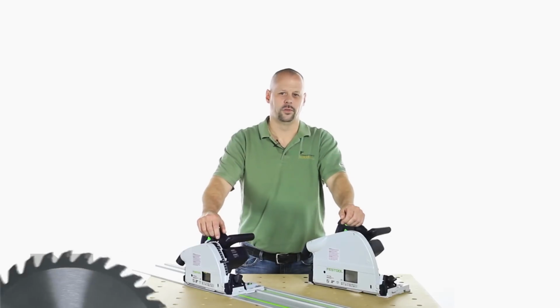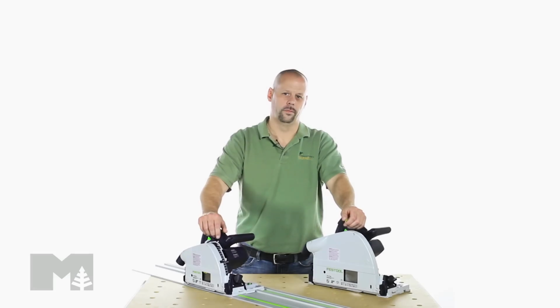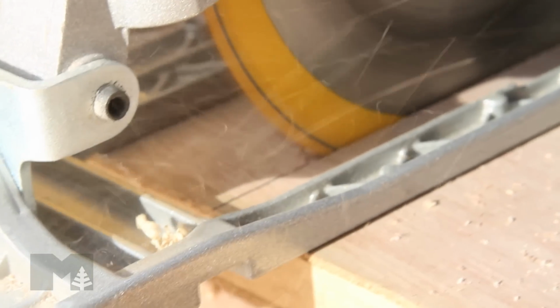Just about every carpenter will tell you that one of the most important tools is the circular saw. This tool can be used to do a myriad of jobs, from framing to flooring and cutting doors to building cabinets. The circular saw is a mainstay of every carpenter's tool arsenal.